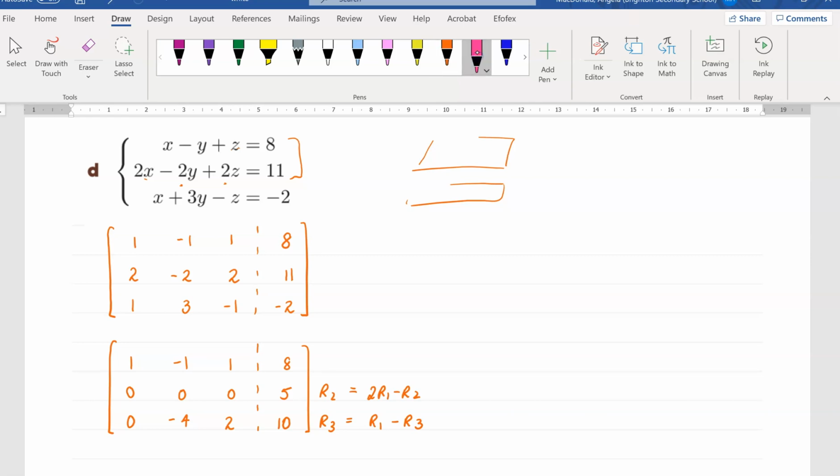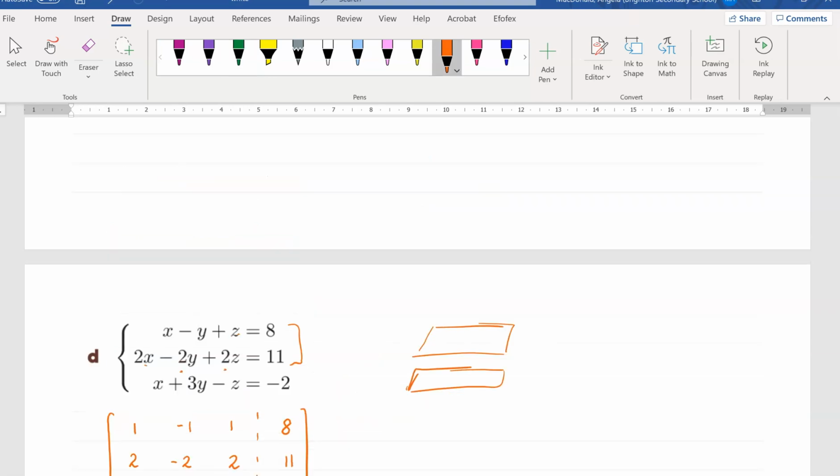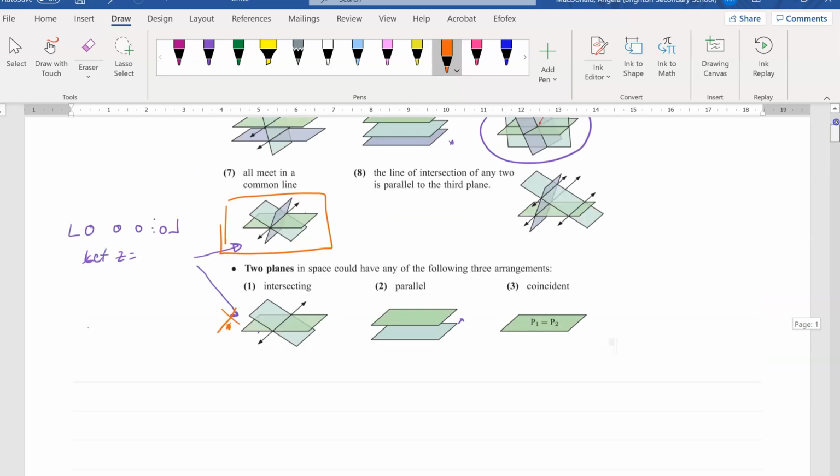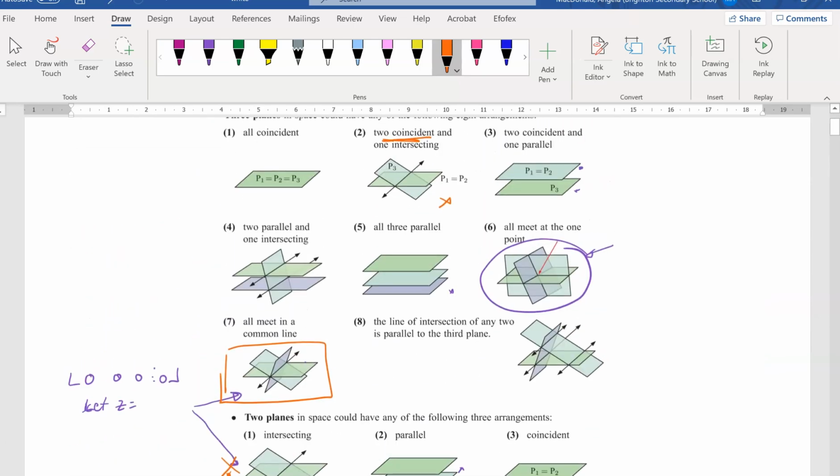and it's at this point here where we're going to have alarm bells, because we've got 0z equals 5, and that's not possible, okay? So this is when we would be saying no solution. They're inconsistent, doesn't work. Okay, so we've got our parallel planes, and we've got one that would be cutting it there. So if we go back to our original pictures, we're going to be looking at like this one.